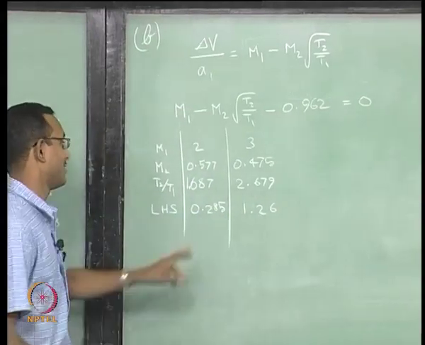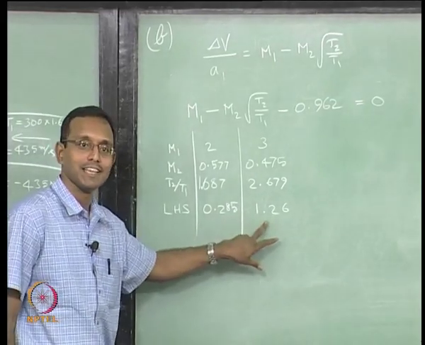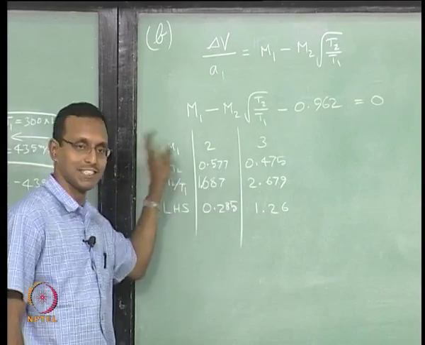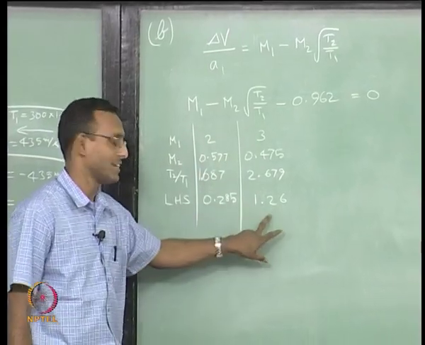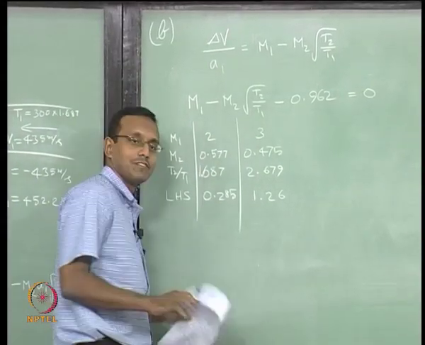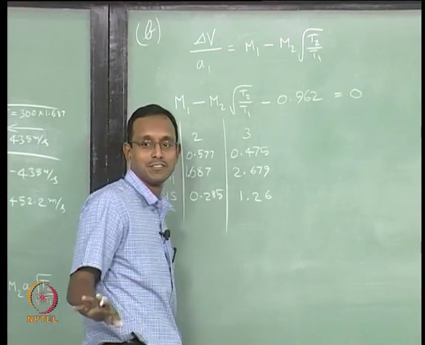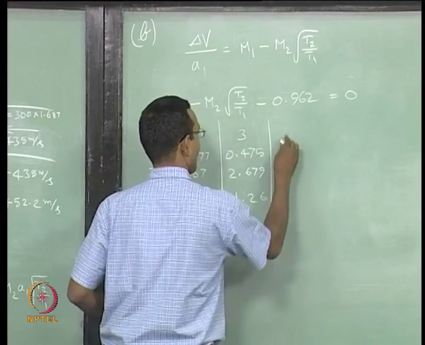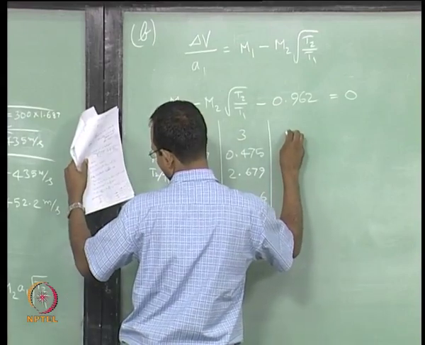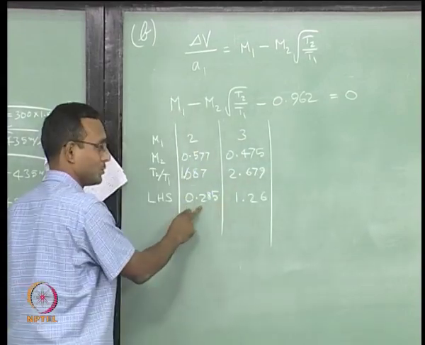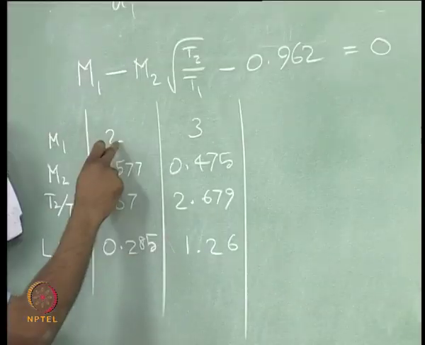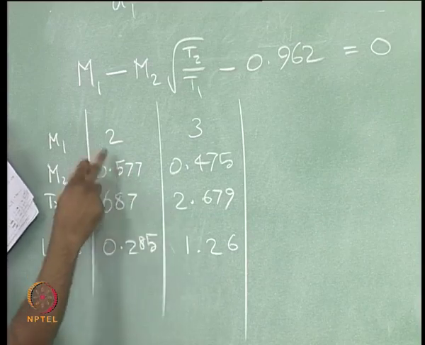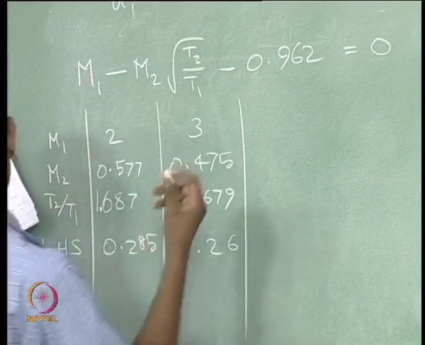So, it looks like I went the wrong direction, I guessed wrong. I should not have guessed more from 2, I should have guessed lesser. The number went in the same direction. Most of the functions in gas dynamics are monotonic, it is a good thing for us, and that is what is used here. Now, I will guess something lesser. This is very close to 0, and when I go from one number up it is too high. So, I will guess something very close to this, but lesser, something nice.